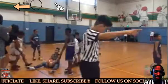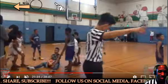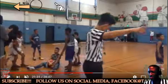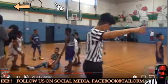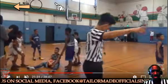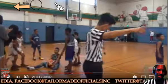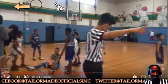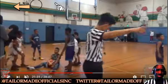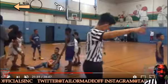So as we roll it, now you want to stay at the spot because you got players on the ground. You had a player kind of stand over another player, but his teammate, like I said, he knows about sportsmanship because he's been coached really well. He pulled this player from standing over the other player and got him out of the way. But what Alex wanted to do in this situation is stay close to the player so his partner can then come to the spot and administer the throw in.